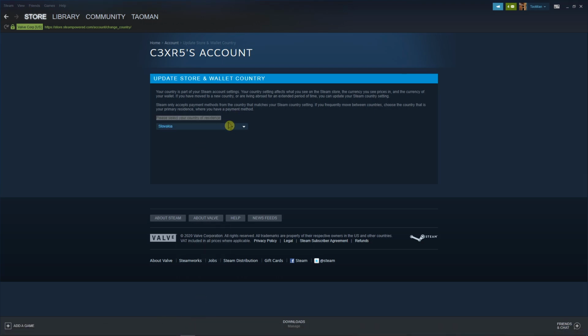If you moved or something, you need to change that to something other, but right now you can only change the country to which you're currently located. Okay, Steam has detected your current location, Slovakia. If you're currently traveling, you'll need to return to your country of residence before you can set your country. But what you can do is this.